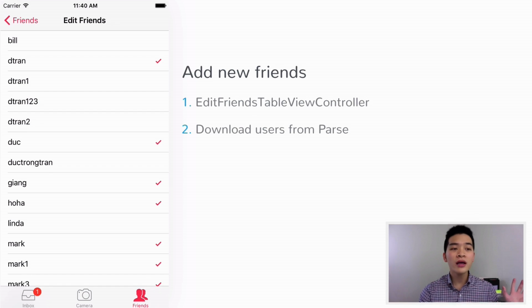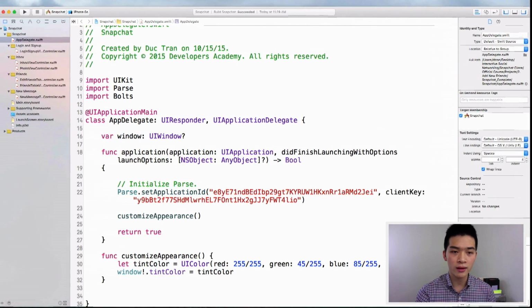But in this one, I want to show you some basics, some fundamentals in Parse, and some of the techniques around that. So let's do this, because it is inefficient in some way if you have hundreds and thousands of users or millions of users. In this case, it is fairly straightforward, and there are a lot of other techniques, other technologies in Parse we want to introduce to you. So let's do it this way.